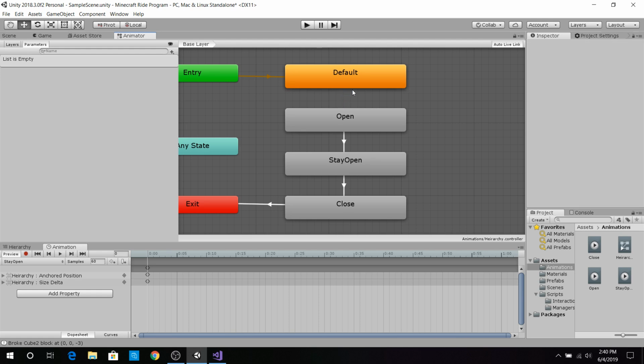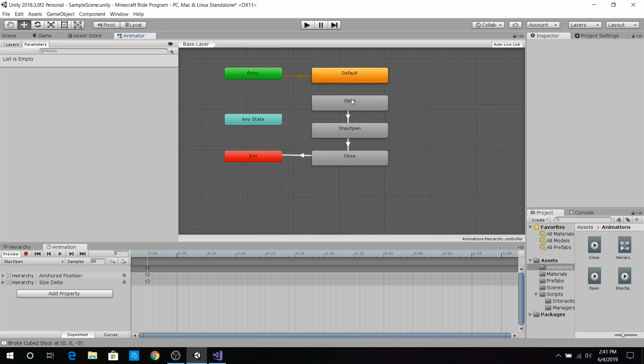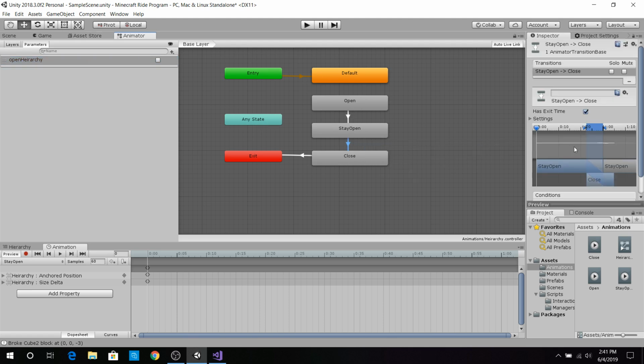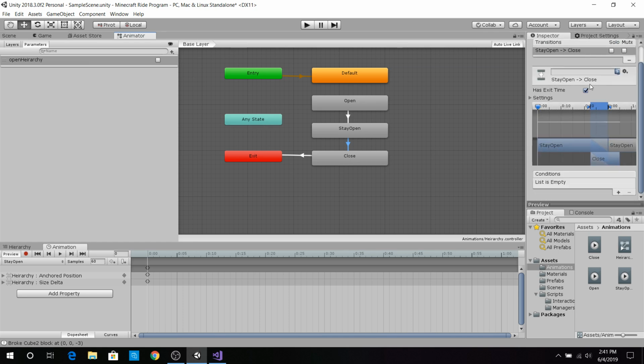Actually, hold on. Can I do this, and then have it go open, stay open, then close, and then what we can have here is a Boolean called open hierarchy. And when this creates state, we don't really need this to have an exit time.